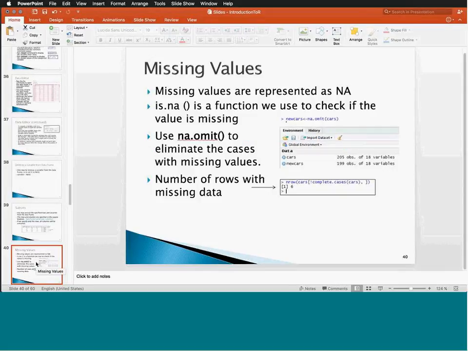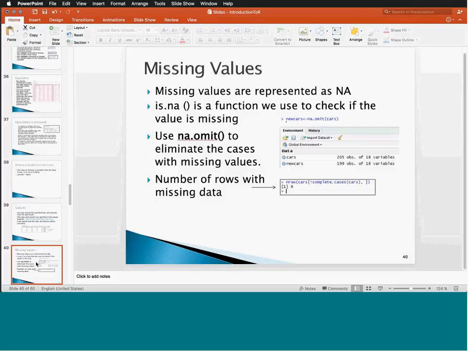Sometimes you're going to get data sets that have cells with missing values in them. Really, really common. And sometimes you need to clean up your data before you can do statistics on it. Because how do you get the mean for a particular column if there's a cell that's got nothing in it? I mean, what is NA? You can't do math on it. So you can use this na.omit command to remove these things, to eliminate these cases. Or if you don't want to eliminate them, when you run the command, there is a way just to say na.rm equals TRUE, and I'll show that to you. I think it's on the next slide, actually.